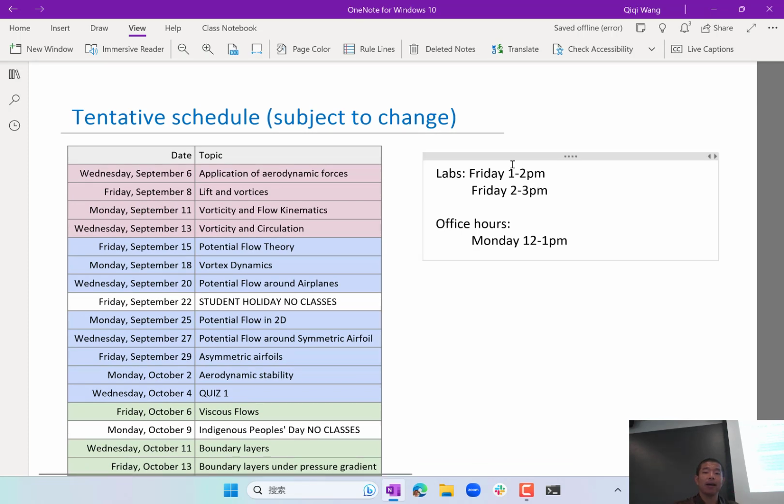All right, the labs are going to be 1 to 2 and 2 to 3, right? According to our survey, that seems to be the best 2 spots that fits everybody's schedule. And the office hours, the fixed one is going to be Monday from noon to 1 p.m. That seems to fit most people's schedule. And for those who can't, I'll have office hours, maybe alternative weeks on Wednesdays. And I'll also be online a lot of the time. All right.